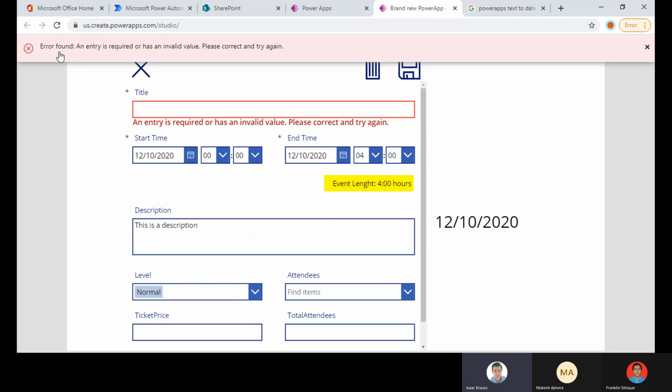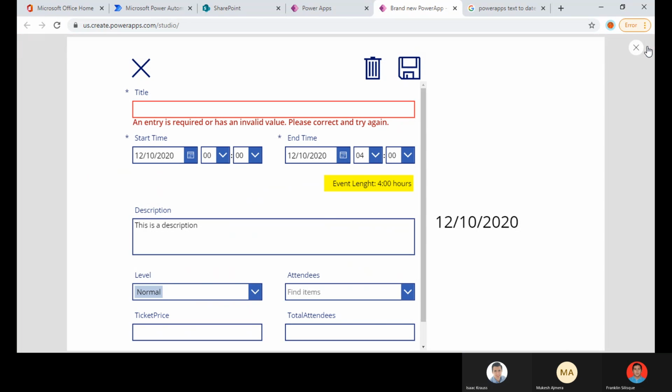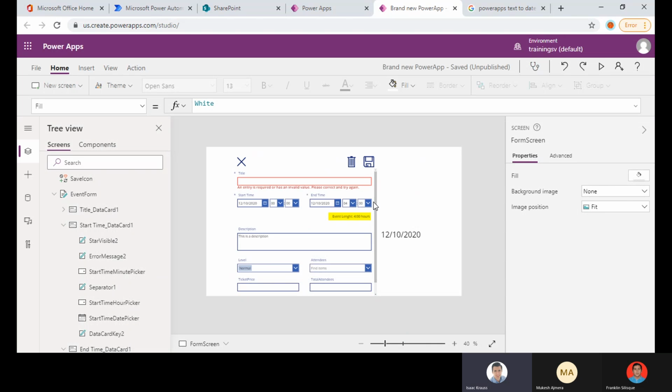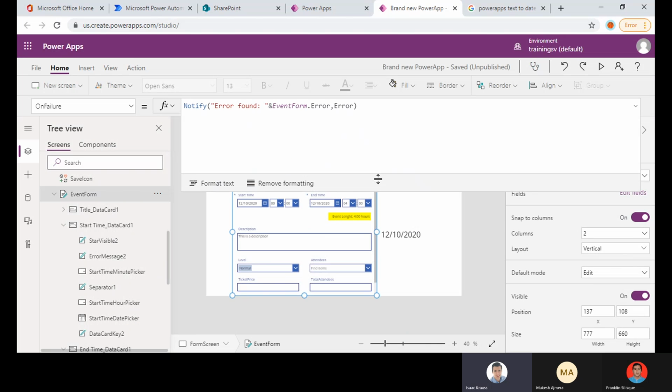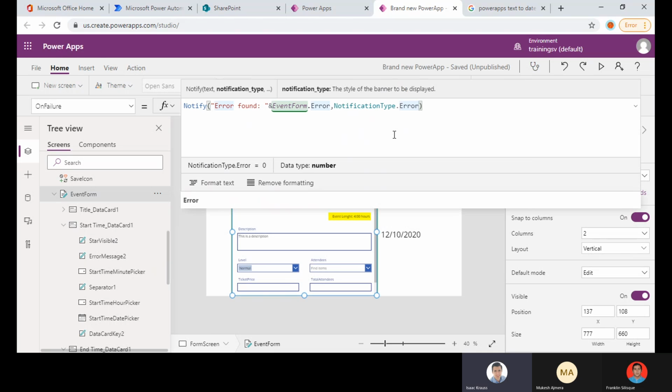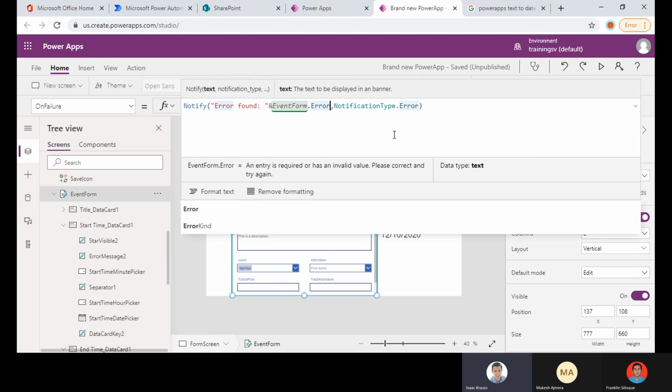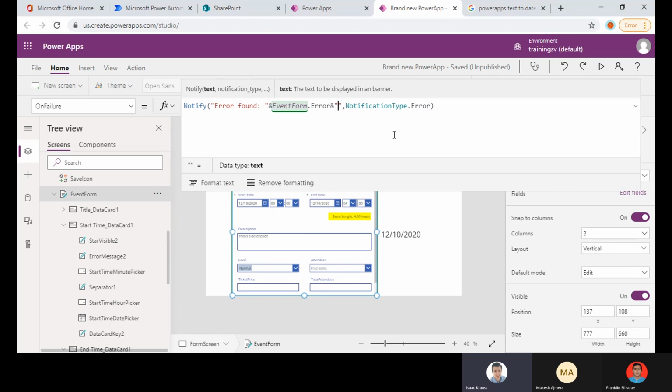You can see that I added this text. Let's add more text into that error. For example, here at the end of the message, ampersand, then could be if the error persists, contact administrator.